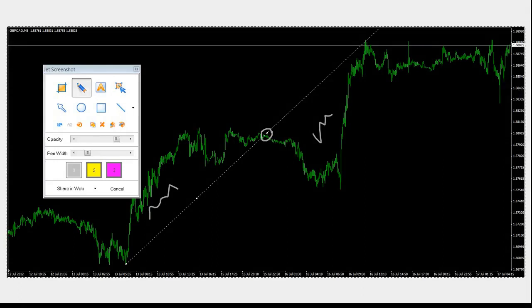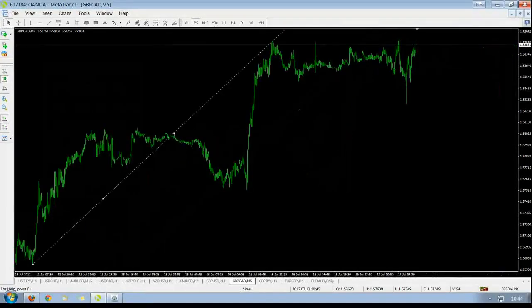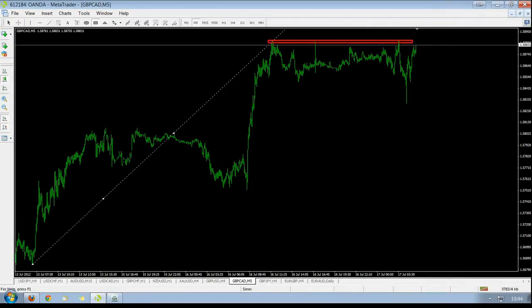And so at GBP CAD, you'd be looking for that high to hold. As long as the high is holding, then you would say that the formation is intact, and if the price were to break above that level, you would say that the formation is no longer intact, right? So looking at the chart, I guess it's a question of when you identified it, more than anything else.